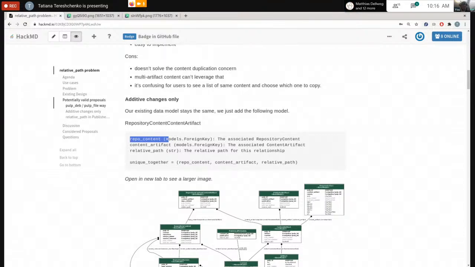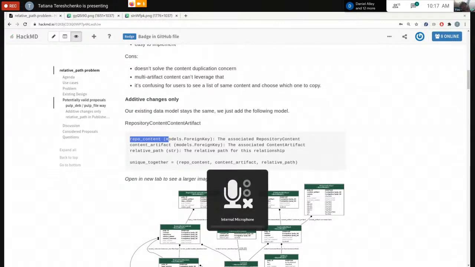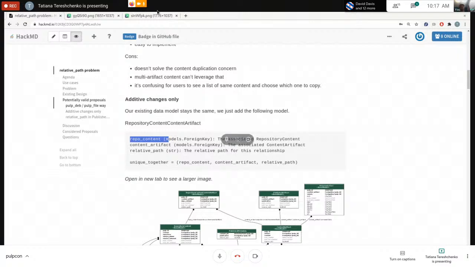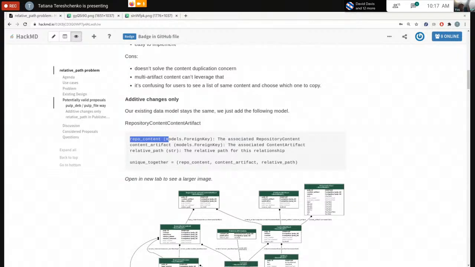If it's being copied from one repository to another repository, the default is the path that it's at in the source repository, with an option to specify a new path in the destination. And I think it's a whole can of worms, which we probably can discuss. But what about when you copy many content units? Do you specify a mapping for every single one, an optional mapping?